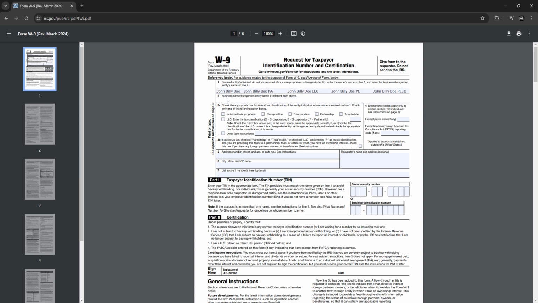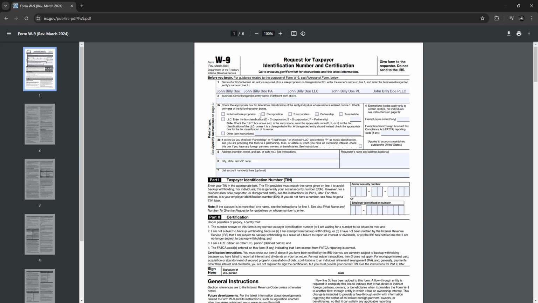Line 2 is for if you have a DBA, which stands for doing business as. So you might see a company's name is, let's say, our company, Niz Realty Inc., and then you want to register it as something else like Billy's Real Estate Services. The DBA could be whatever it wants. I'm not going to go too much into detail, but a DBA is just a name that the business is doing business as. It may have its main name, but then they have a DBA name for advertising purposes or something else related. I'm not going to fill this out, just a brief touch on that. That's what that line is for, if you have a DBA.